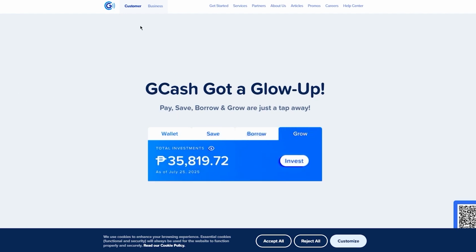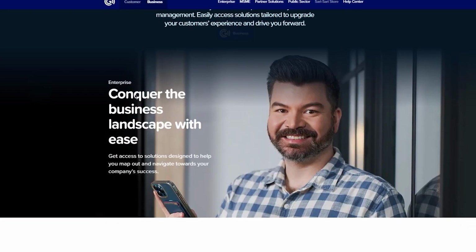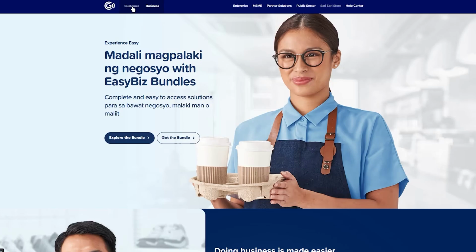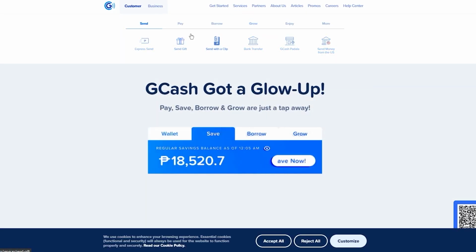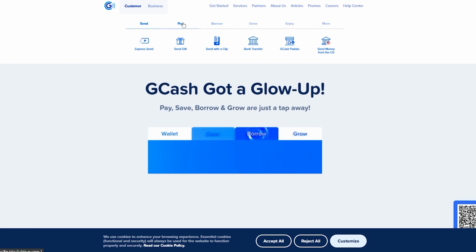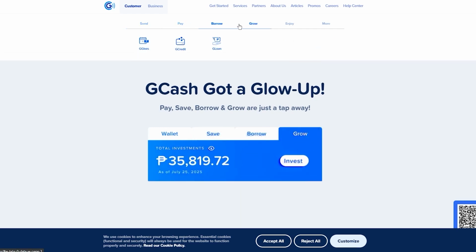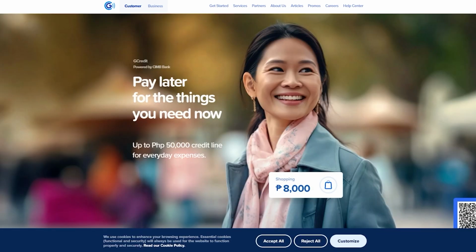Now, here are some extra features for your Gcash as well. You can link a Gcash MasterCard for yourself, which is pretty cool. It's a really amazing feature that they actually provide you. So to pay or to grow, you can get a proper card for yourself. Pretty cool, right? And the best part is that you can use this MasterCard to not only withdraw, but also get credit.